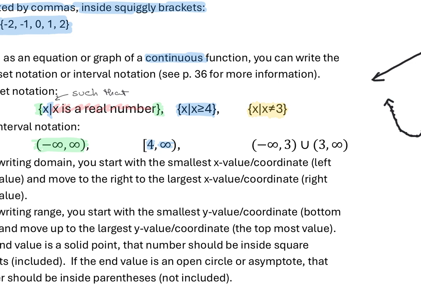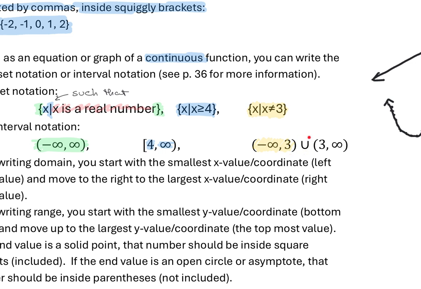When we write this in interval notation, what we do is we start off with our negative infinity to infinity, which is all real numbers. And in order to show that we don't want to include 3, we're going to go ahead and have negative infinity to positive 3. Notice here that we have parentheses on both ends because we cannot equal it.